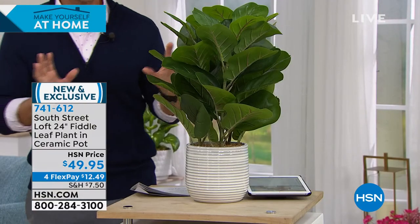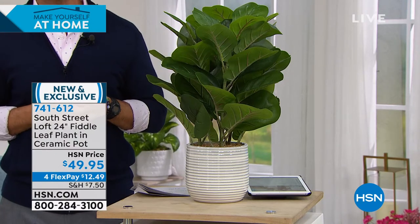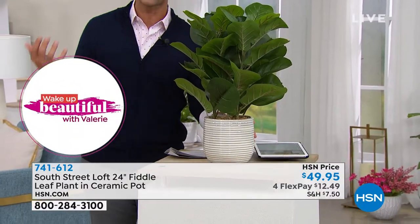Brand new — this is from South Street Loft. If you've watched any home renovation shows or opened any home and garden magazine, our next items are hot when it comes to trends. But if you want it maintenance-free — if you want to bring that greenery into your home, maintenance-free, but still that realistic classic look — this is for you. This is a 24-inch fiddle leaf plant with a ceramic planter at the bottom. It's a faux plant. Can you believe that? Look how beautiful that looks. Maybe it's for a guest room, or the living area near the kitchen. It really does a lot, bringing in that color, a little bit of nature coming inside, but with no maintenance.